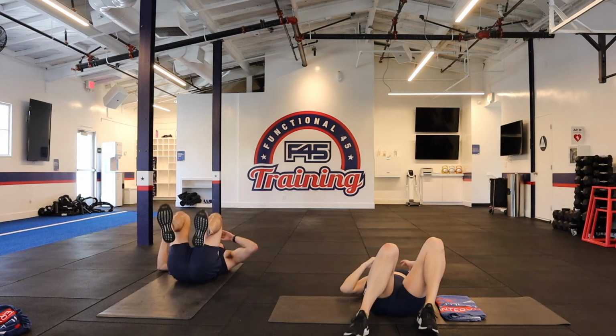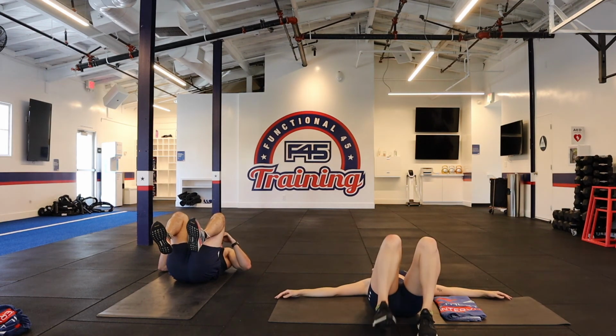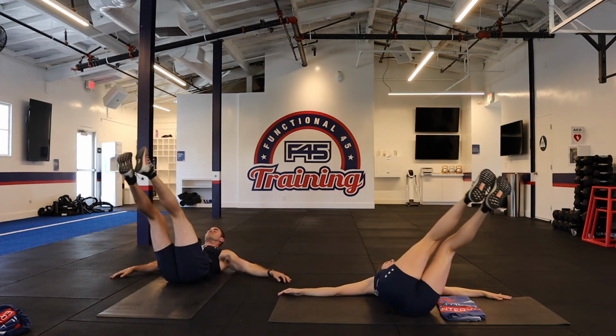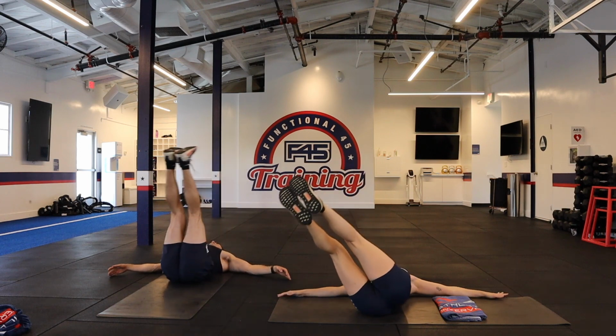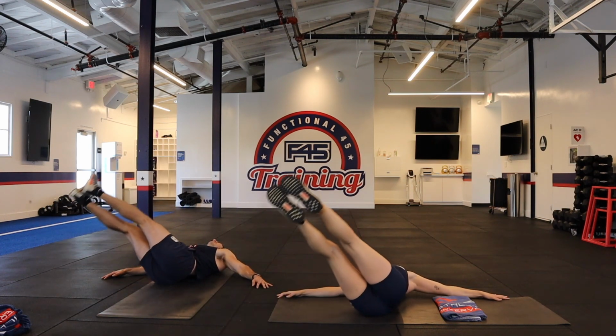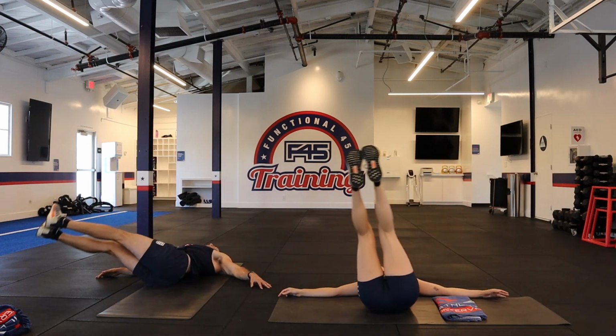Windshield wipers. Control it all the way to the end here. 30 seconds. And then we're done in 3, 2, and 1. Let's get it. At no point should you be holding your breath. Windshield wipers are one of those exercises that it's really easy to just hold your breath. We're not going to.